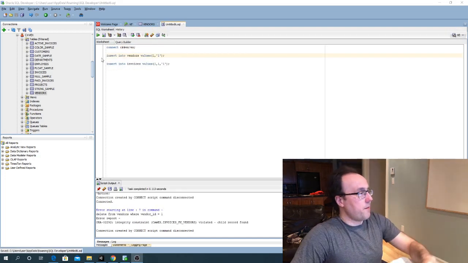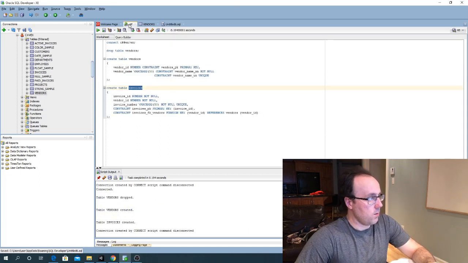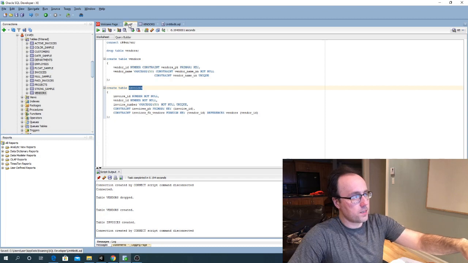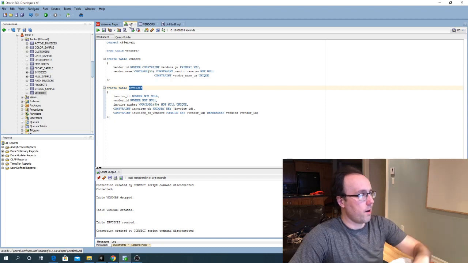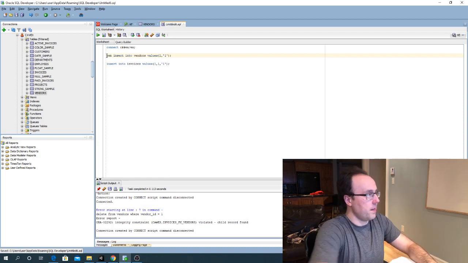Okay, so we've added into vendors a row, and we've added into invoices a row, and we know that invoices has a foreign key which references vendors. So let's comment these out, because we don't want to insert them again.